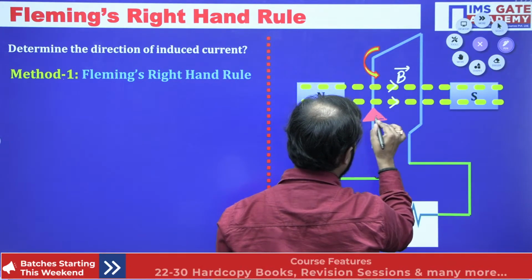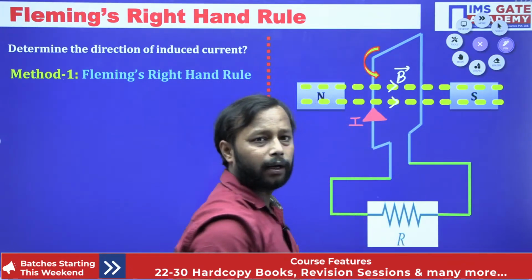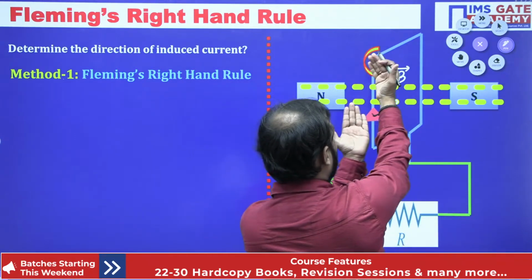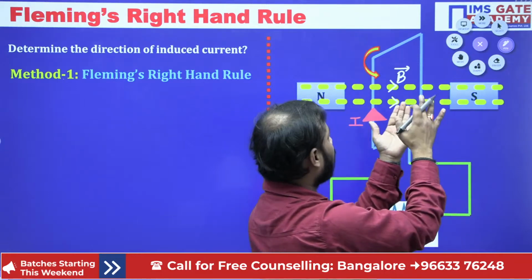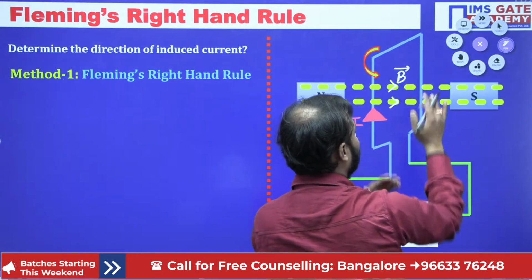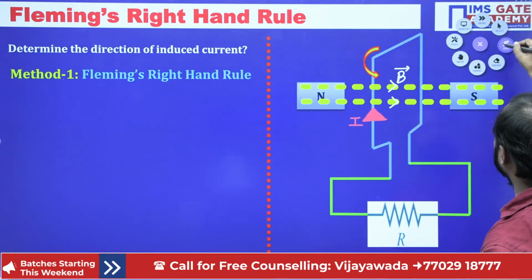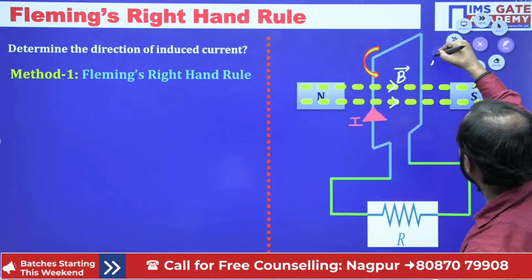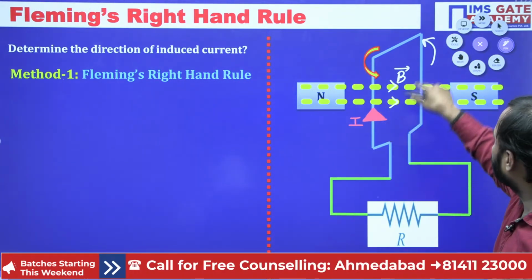This is the current I. All right, I am giving you one task. Since this is coming outward, this is going to move inside, isn't it? It will move inside. So here, what is the rotation for this conductor? Like this. The rotation for this portion is like this. So try to find the direction of current here.